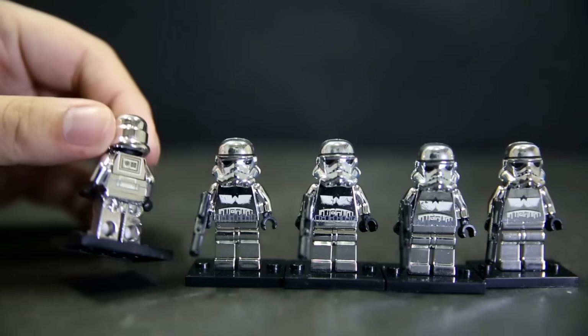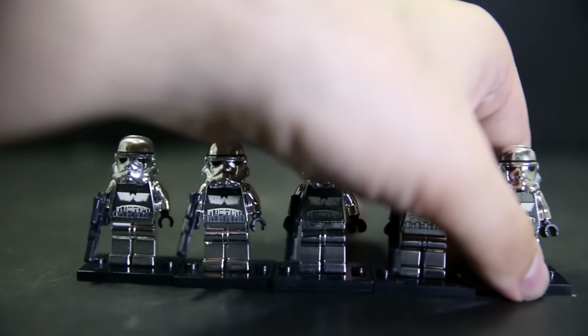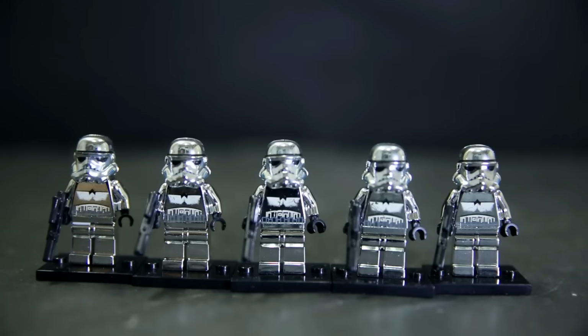Did they print the bags? No. So basically they copied the Chrome Stormtrooper as much as they can, but they used a slightly wrong color for the light marks, and they printed too much white on it, and the print job can get scratched very easily. So that's a bit of a bummer, and that makes me a little bit worried about all the other chrome stuff.